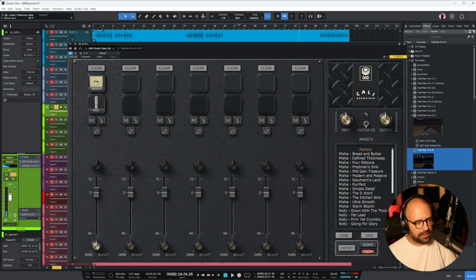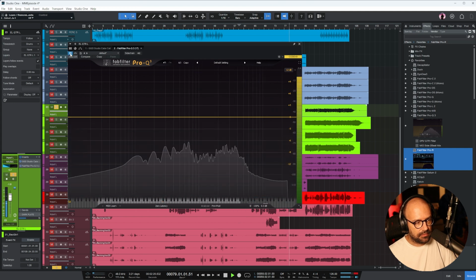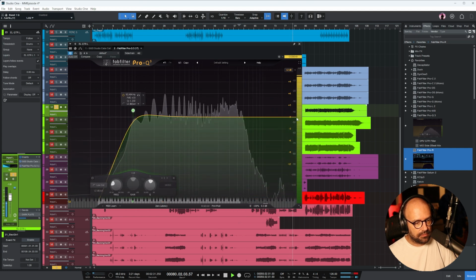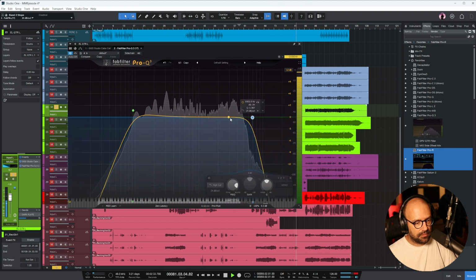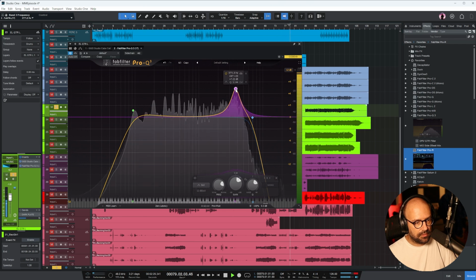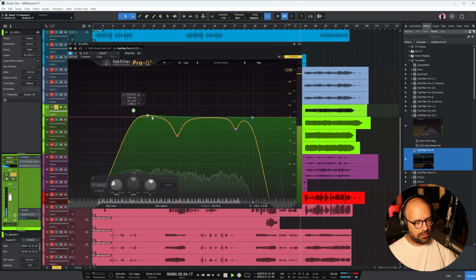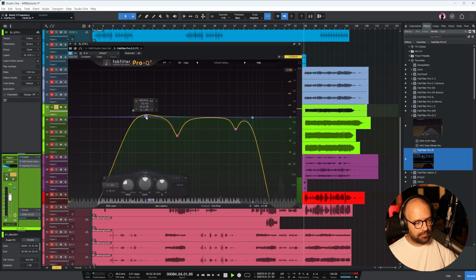I think I'll go with this. This is a smoother cab with a Royer 121 ribbon microphone. I'm particularly interested in getting rid of the higher end chaka chaka sounds that the guitarist plays. And this bit will probably need some lowering as well.